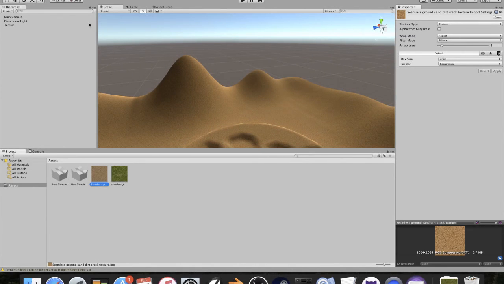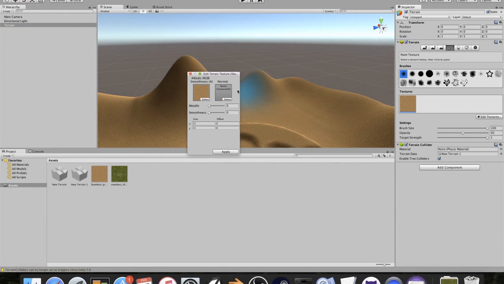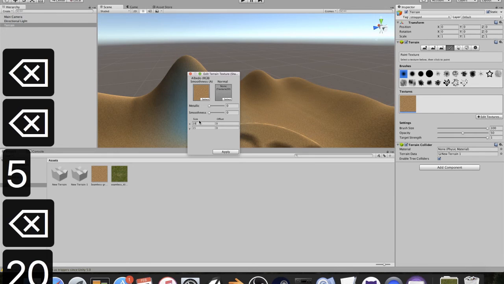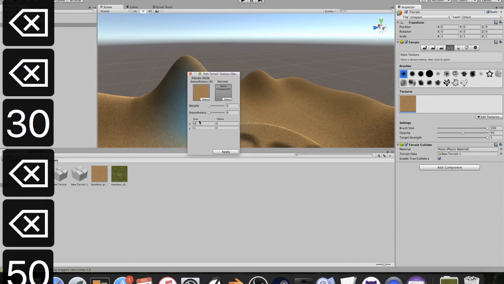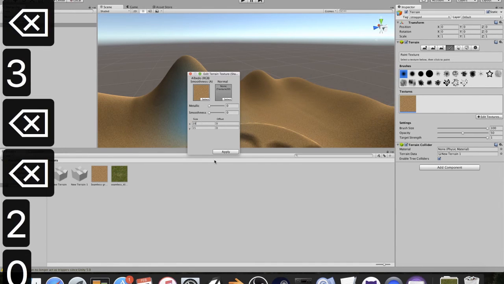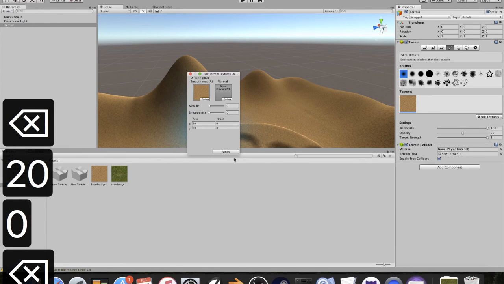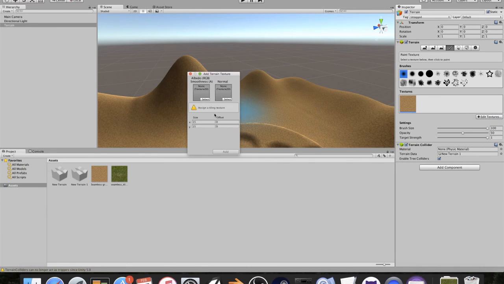So we are going to go to our terrain. We're going to edit this texture. And we are going to make the size smaller. It may seem counterintuitive, but surprisingly, it actually, whoops, my bad, 20. It needs to be bigger, that's right. Whoopsies. I usually set it to around 30 or 20. 20 works pretty good. And then you also have to do it on the Y so that it stays squarish. Alright, so now we've got that. We're going to do the exact same thing with the next one.